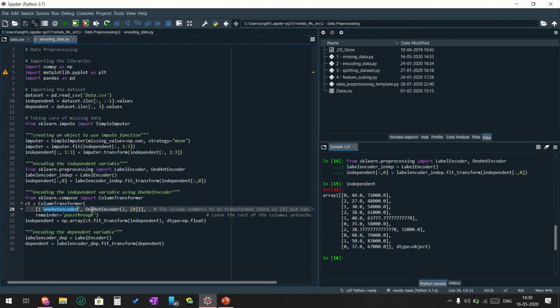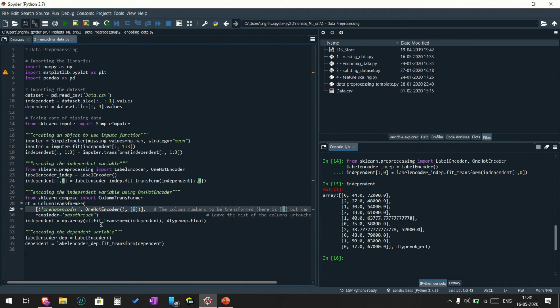This is the one hot encoder method, and this is the column number which we're going to transform. Storing it in a variable called CT, we then use CT to fit transform the independent values.